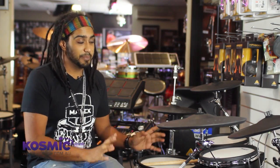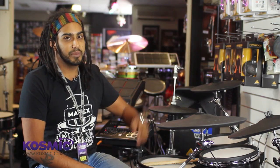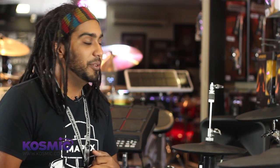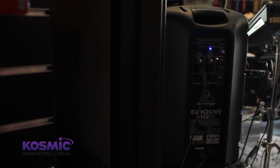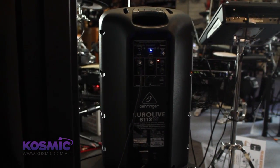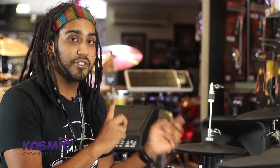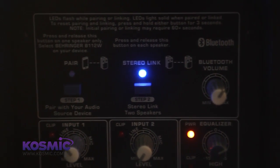So today we're going to look at some accessories that can help you get a feel out of electronic kits similar to an acoustic. Today we have a set of Behringer speakers. These are both part of the Eurolive series, PA speakers I really like using for drums because they're used to throw a large range of sound. You get your highs from your cymbals, but your lows from your toms as well. So here we have the Behringer 112W speakers. These are our new wireless Bluetooth speakers, so they work really well. You can use one, sync it up with a phone or any Bluetooth device and play the music through them fine, and they can also sync with each other wirelessly, so it takes out all the cables. All you need is your power source, so that works out really well.